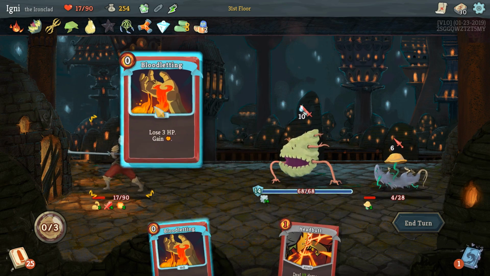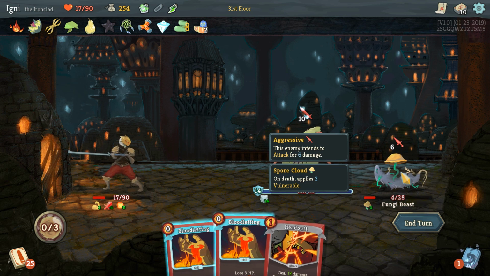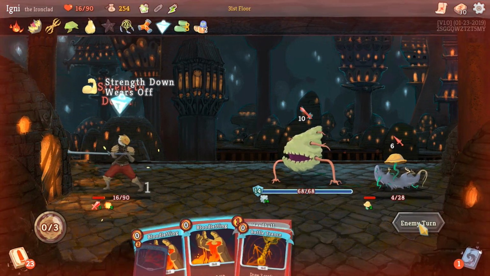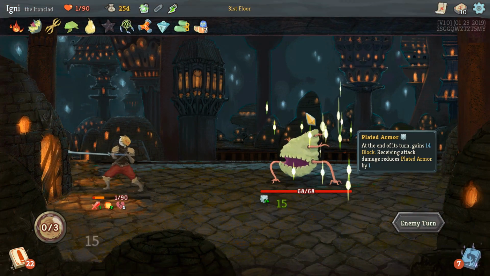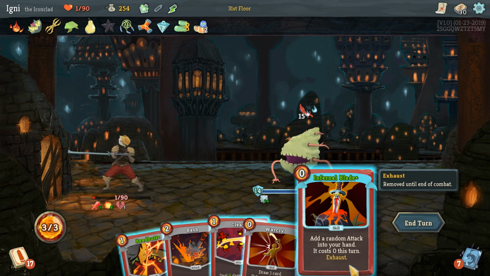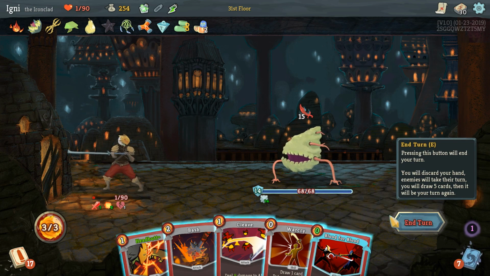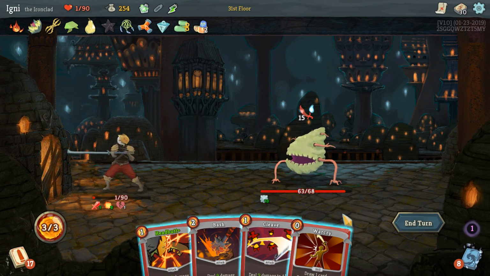Bloodlet and headbutt. Doesn't do anything. Guy's 14 freaking armor. Receiving damage reduces plated armor by 1. I'm straight up gonna take 10 damage right now already. Bad start. Oh, 15. 15 damage. Oh, okay, I see. Okay, now we die. Oh boy. Cost 1 less each time you lose HP this combat, deal 19 damage. Okay, we'll do that. Cost 0 after all. I'm already dead.